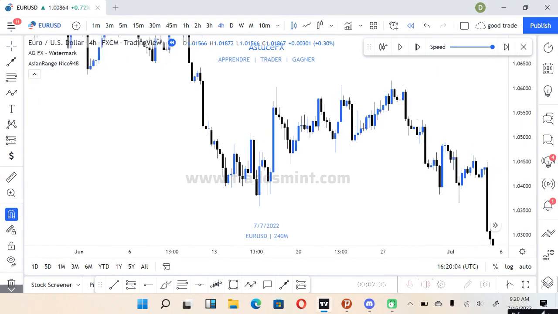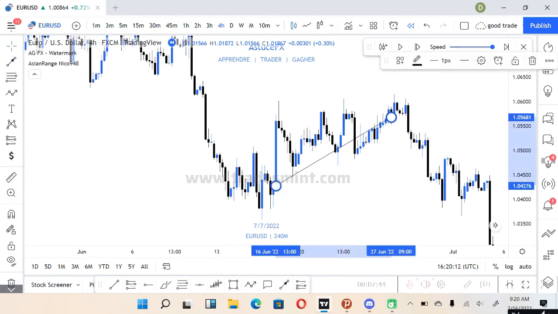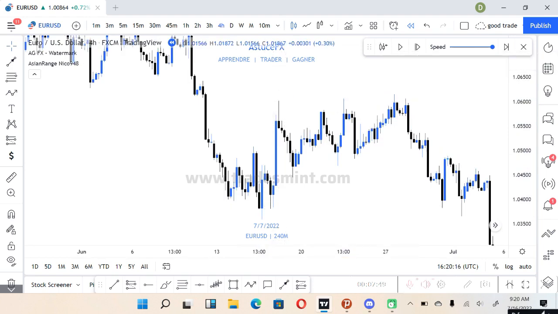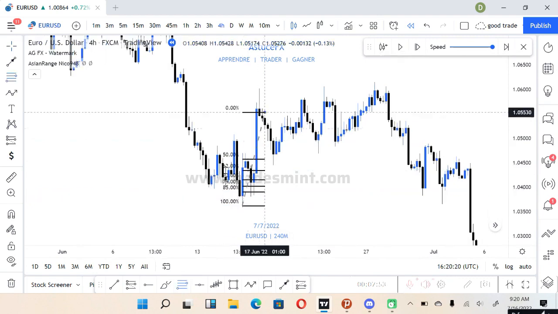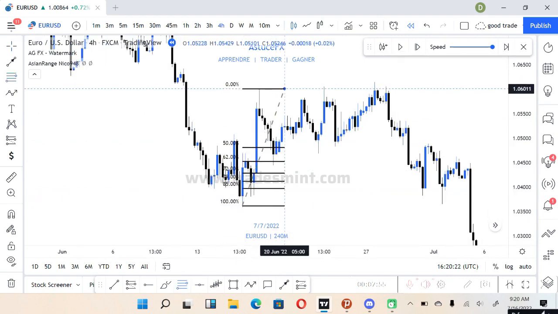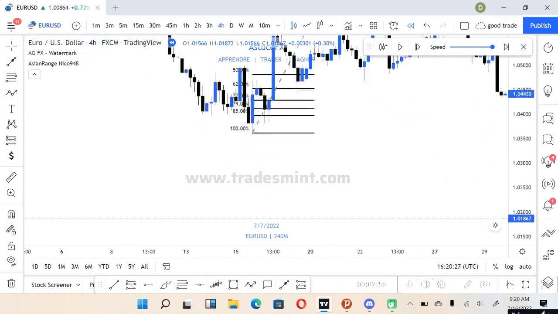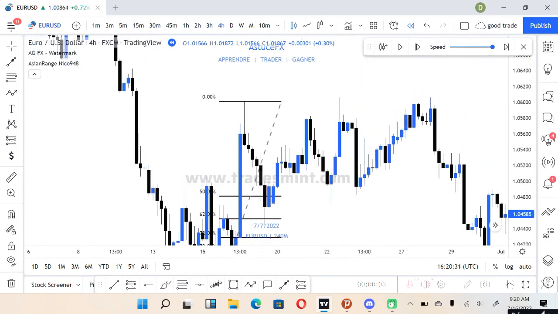I'm back. We have this impulse to the upside, from this one swing low to the swing high. What you'll have to do is take your fib tool from this level to this level. Once you take it, you can see that price retraces to the 62. You can clearly see price retrace to the 62, and now we have another impulse.